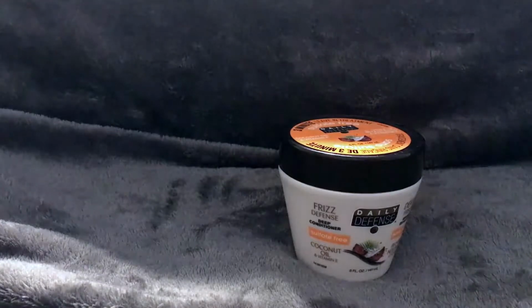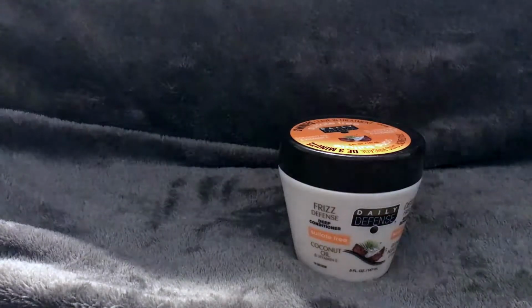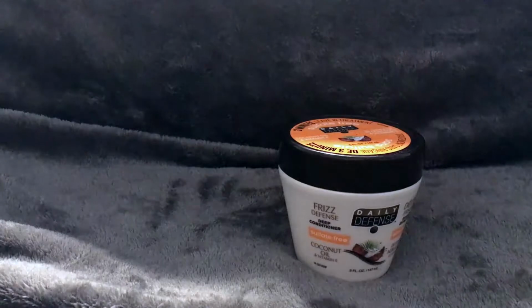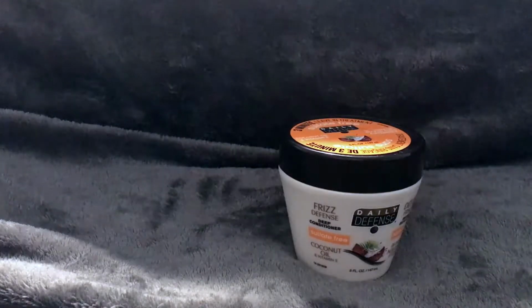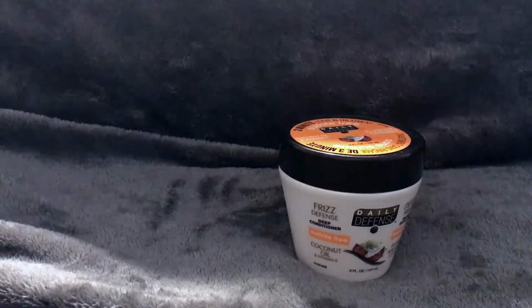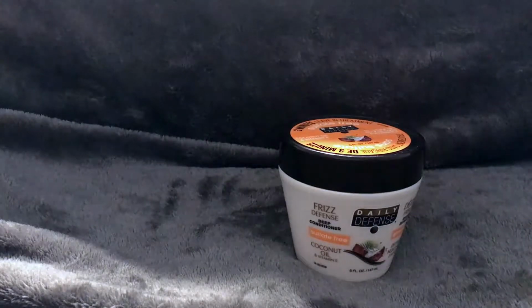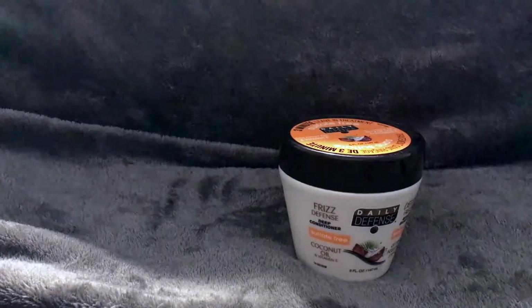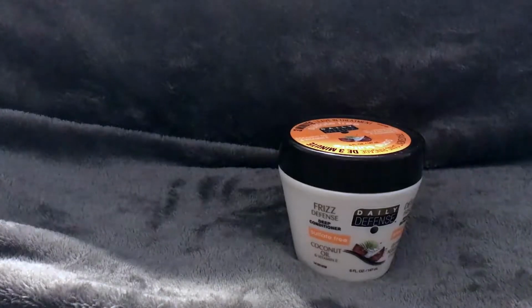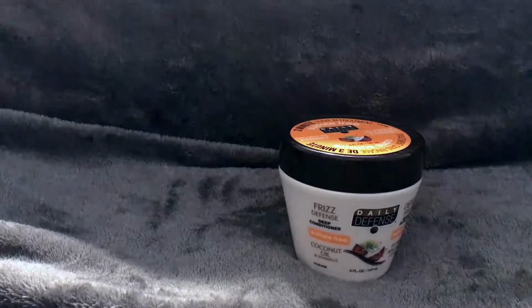I was just getting it as something to use as a deep conditioner to help with my frizz and coarse hair, and it actually also worked as a curl enhancer. So for all my curly haired ladies and men out there, this has a dual purpose, or triple: frizz, softness, and curls, which is nice because the more use you can get out of one product, the better and easier your life will be. So yeah, I really love this product. I've used it for about a month now, so I think I've used it like 3 times, and I really like it.